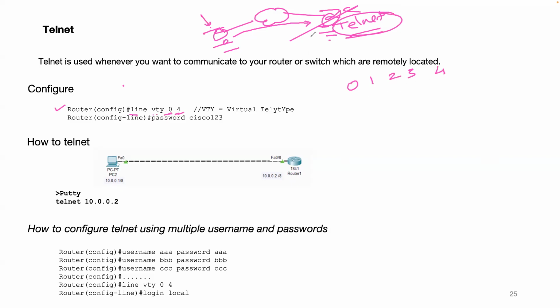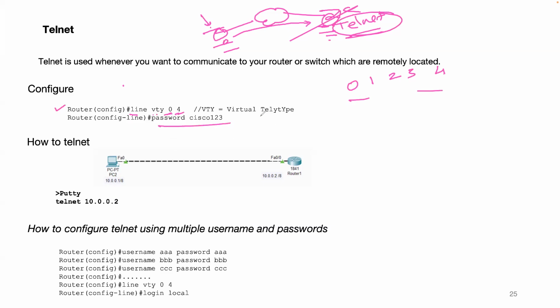When the device is next to you, using one single cable you connect, and only your laptop is communicating with that router. When the router is somewhere on the internet, a lot of people can access it at the same time. So how do I control? Using this number only. 0 to 4 means only 5 users can log in at a given point of time.